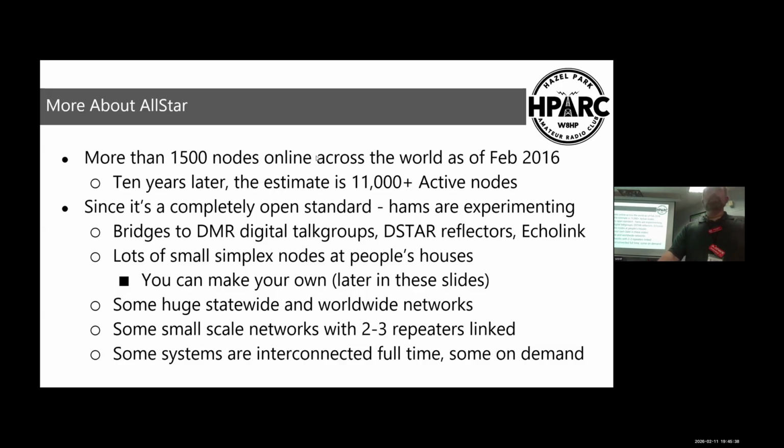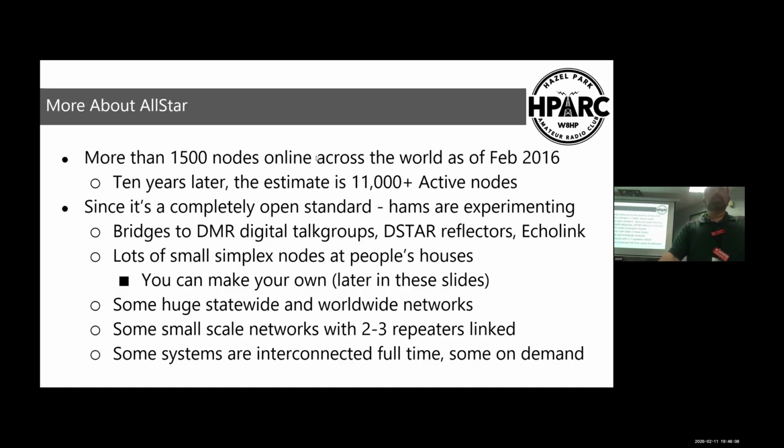Since it's completely open, you're not beholden to whatever the project manager wants. If you built your own node and wanted to add DMR support, you could do that. You can make your own simplex node. So if you wanted to connect to the All-Star network, say you had a cabin up north where there's no cell service, but you have an internet connection at the cabin, you could put a simplex node on that. And then, for a couple miles around, you'd be able to dial into the All-Star network.